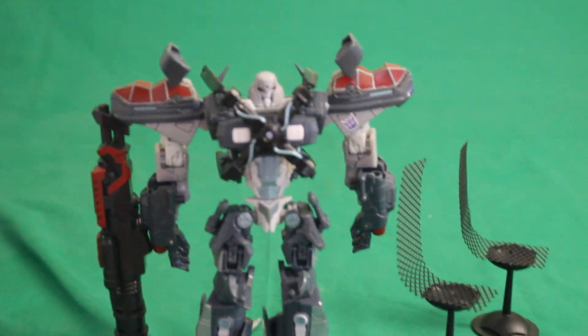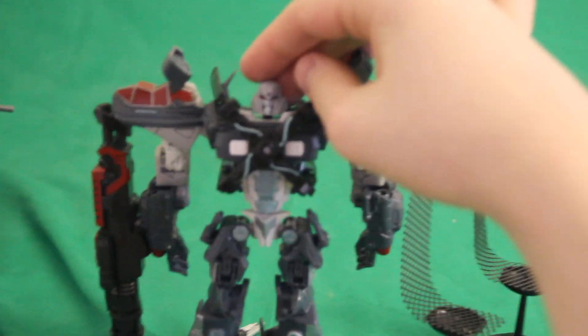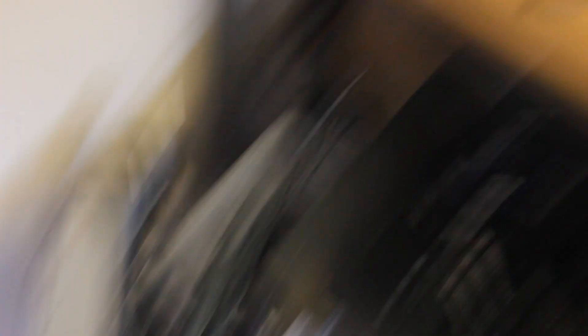Of course he turns into a helicopter, but unfortunately because I didn't think about storage space, he is an accidental headmaster. So if I want to turn him into a helicopter, he has to lose his head — which kind of works for the 2016 figures coming up with the headmaster gimmick and all that. So that's all good. Down here there are some custom bits, Prime's trailer, and a ton of vehicles — five in all. Enough for a decent concept of an army. So that's the green screen bit, which is super fun. But the next bit's even more super funner.